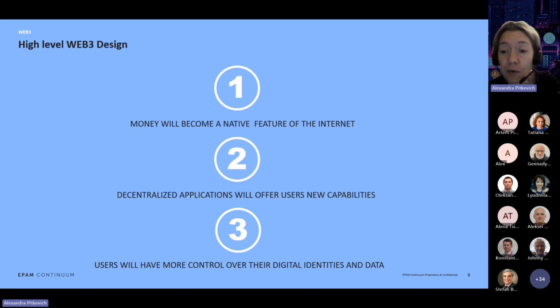So in the core of the idea behind Web3 lies the idea to use cryptocurrency as a money basis for the internet future. Also, the idea of provisioning decentralized applications, not to be vulnerable to a single point of contact, is one of the key cornerstones of Web3. And the idea to put the user as the key and controlling party of the new internet is also the third cornerstone of the Web3 idea.